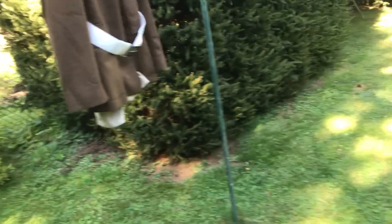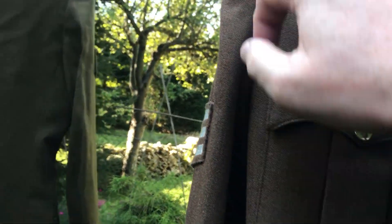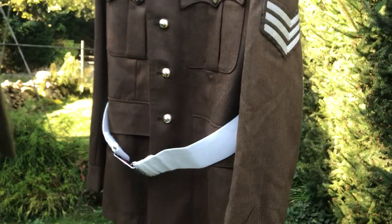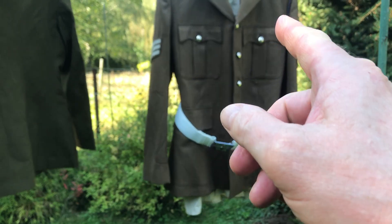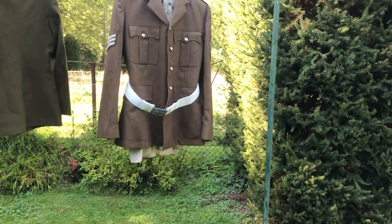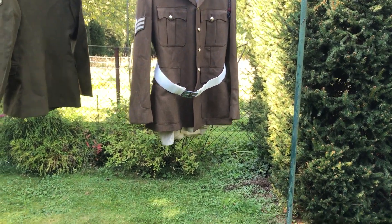It's a Pen and Sword book — there's the ISBN if you want to get a copy. It's a wonderful piece of kit, that book. And there you go — that's the RHQ lanyard. I've got a horrid feeling it should be on the other side, but my internet's down so I can't check. Anyway, that's the FAD — the Future Army Dress proper FAD. Thank you to that kind viewer that corrected me.